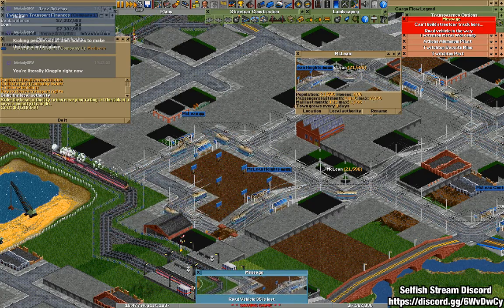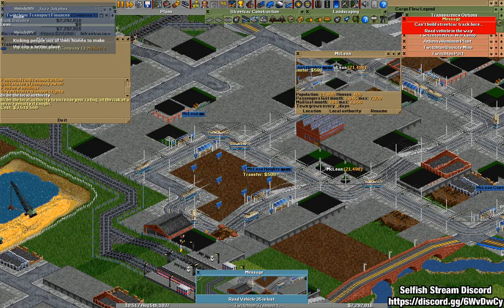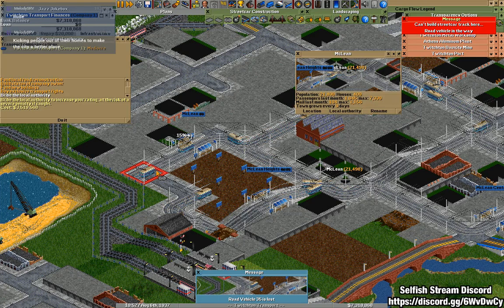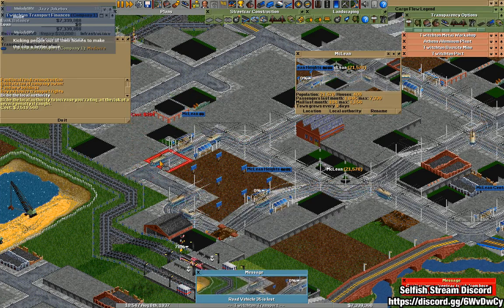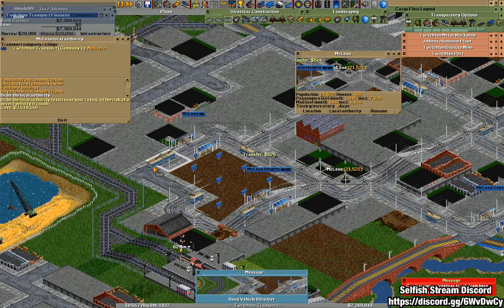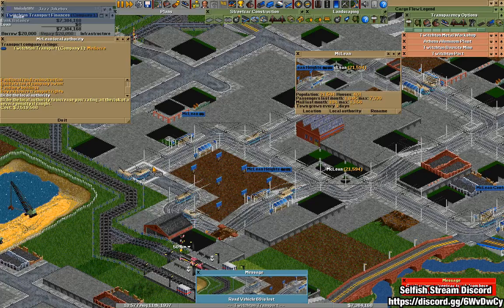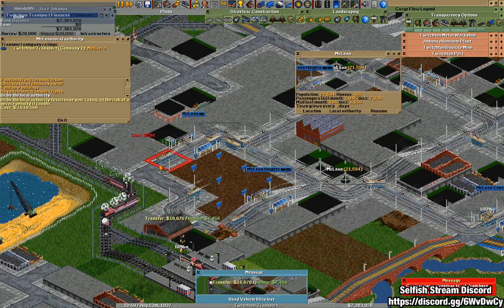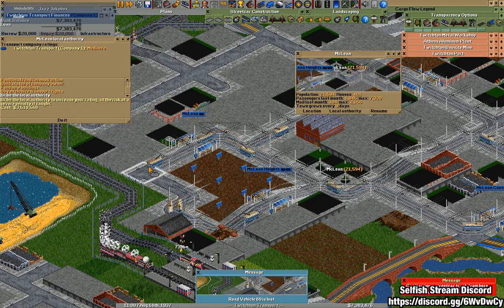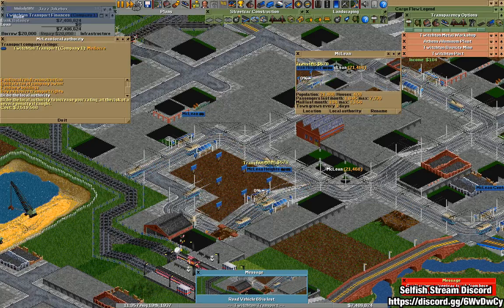Delete that in the first place. Oop. Oh, for crying out loud. Ah! Get off! Get off of this tile, I built too many of them.